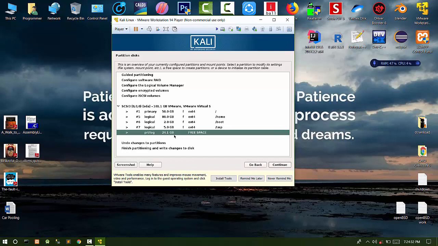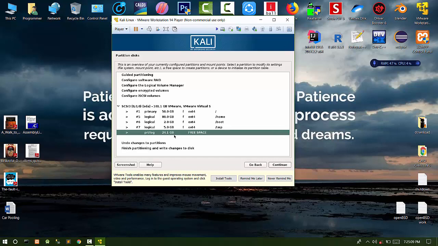One is home, another is root, and boot is not important, tmp is not important, because if you don't make boot, it's going to put all those settings into the root folder or home folder. Why I am doing this is it looks really good to keep files in different folders or partitions. So your partitions will not be flooded with different files, and you won't get confused about which files are those. When it is in a different hierarchy, it gets really easy to access the files and understand which files are in the folders.